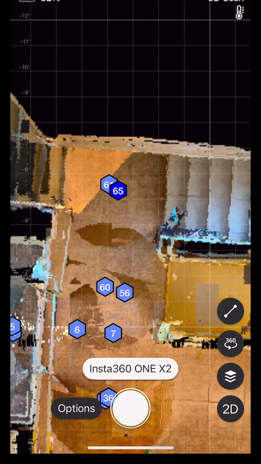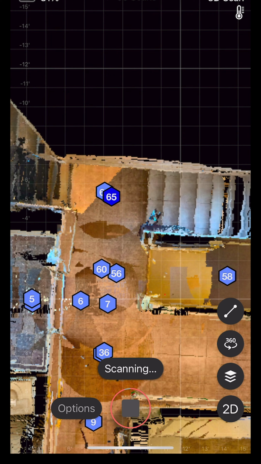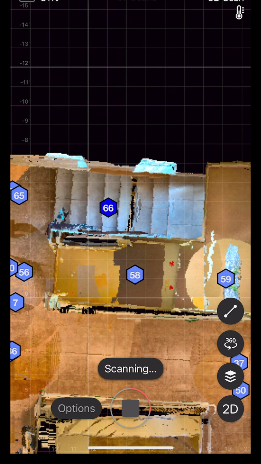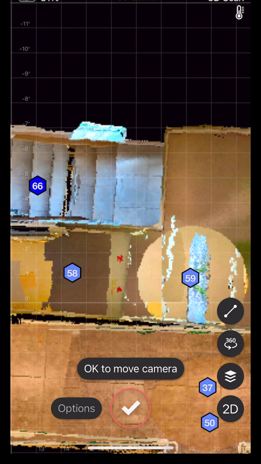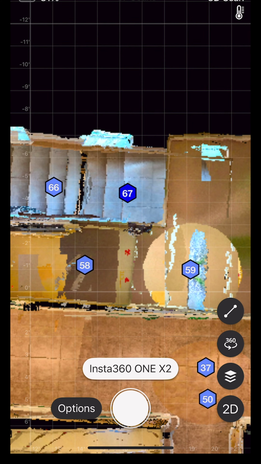So we came back and scanned right near 61 and got 65. Now I went up the steps about 4 steps and I'm gonna scan again. And then I am gonna move it up to the landing just enough, again about 4 or 5 steps, and I'm going to scan again. Now below this area is the storage area, and the landing's going to cover that. So I'm going to actually change 67 to floor 2, I mean 68.